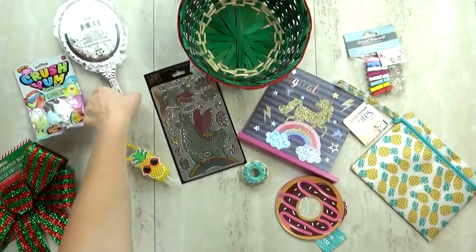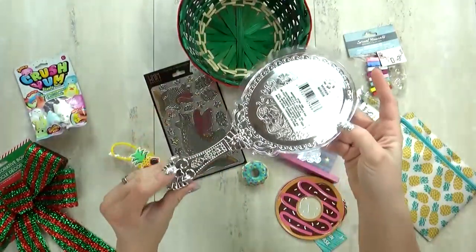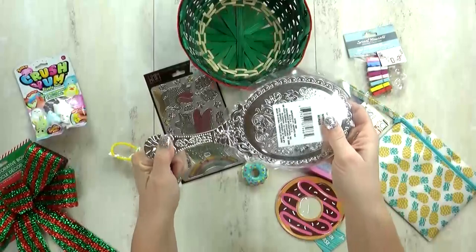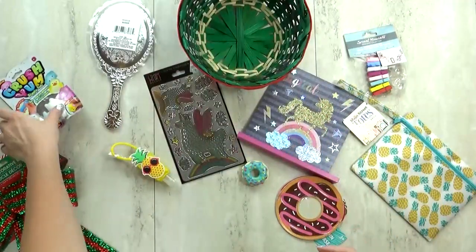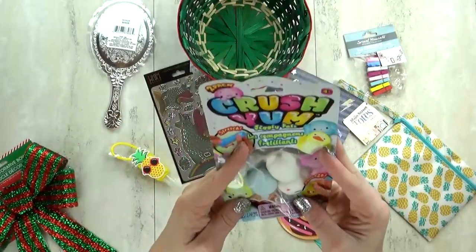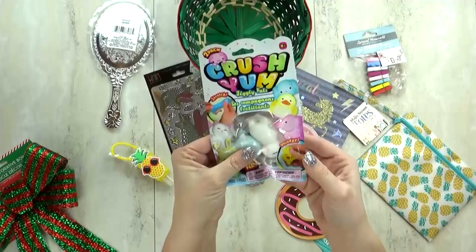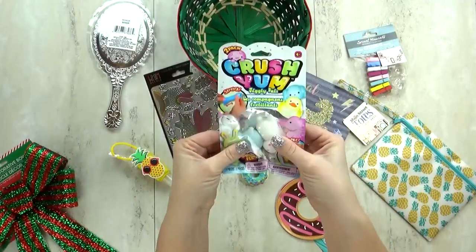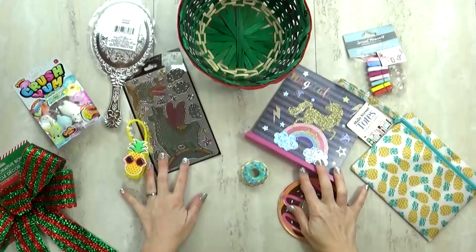I'm also including this mirror. Now this looks like metal, but it's actually plastic. So when she's playing with makeup or fixing her hair, she can use this. It totally reminds me of Beauty and the Beast. I love it. And then just for fun, I'm also throwing in this little Crush Yum. There's two little creatures in there, and they're very squishy. You can squish them and stretch them. They're really fun. And now it's time to build our basket.